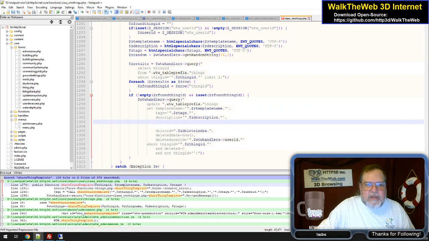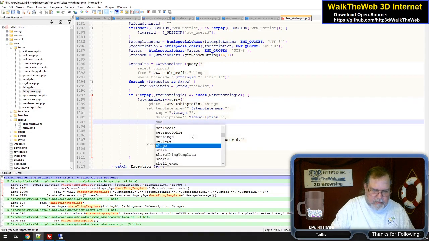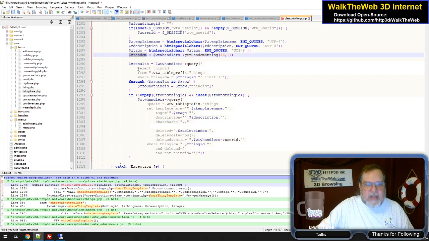Okay, so the next one is basically what we're calling the, well, we have share user ID, but we'll get to that. Share hash. The share hash equals, and this one, there's a purpose for doing it the way I'm doing it. There's going to be a deadline of how quick you can even do this.